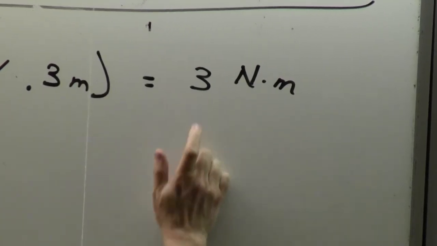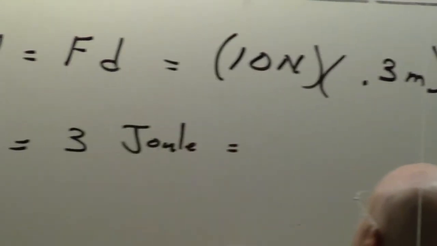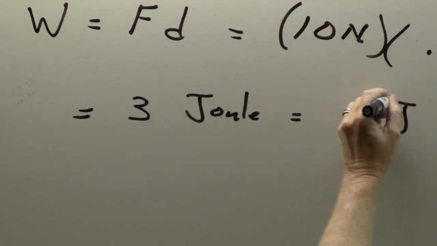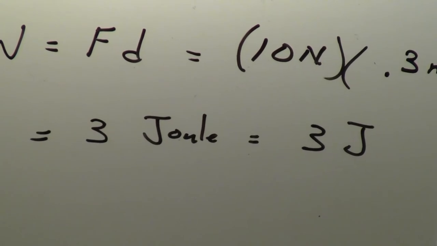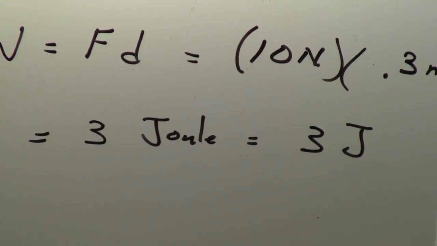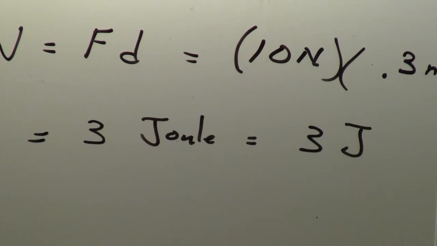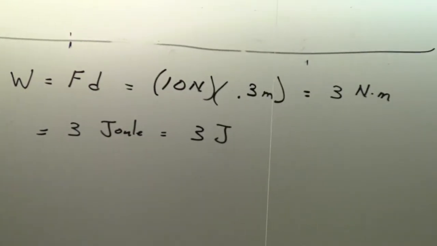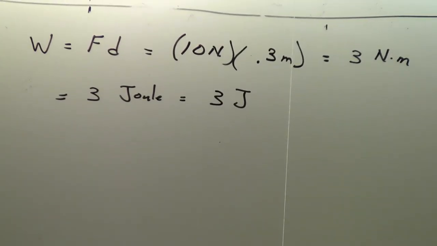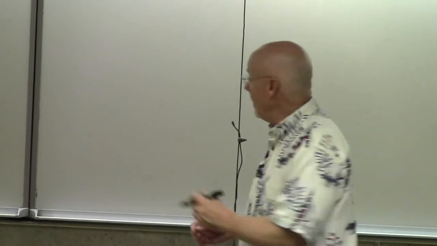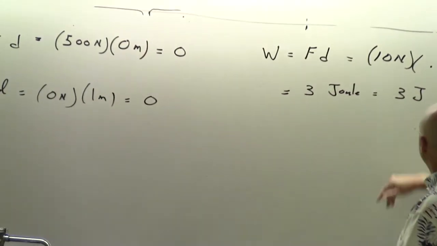And that's going to introduce us to a joule. And we like to then say the work is measured in these units, joule. A joule is a newton times a meter. Joule was one of these early scientists who were working with this whole idea of work and energy and came up with this theory at first, that there is this principle of conservation of energy. That is, the energy lost by one equals the energy gained by the other. And so in his honor, we name the unit of energy and work after him. So it's called a joule. So I would say this is 3 joules of energy.